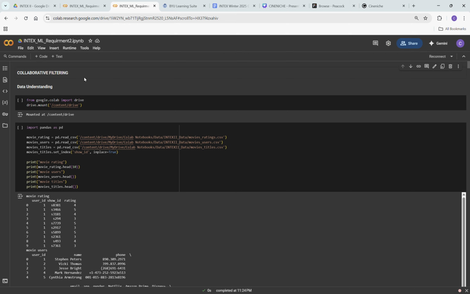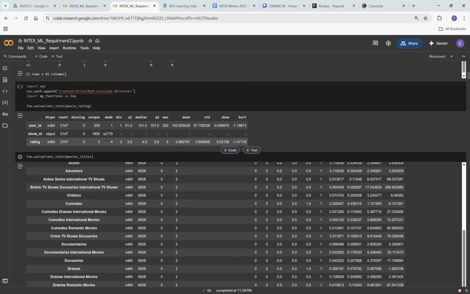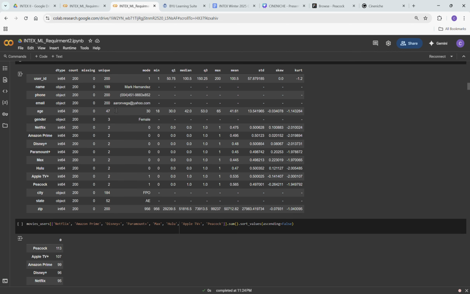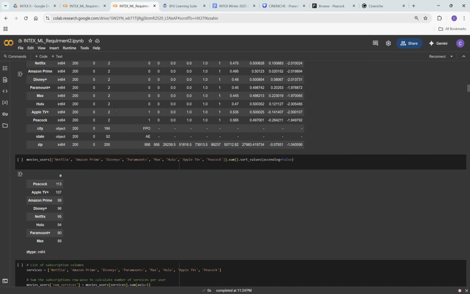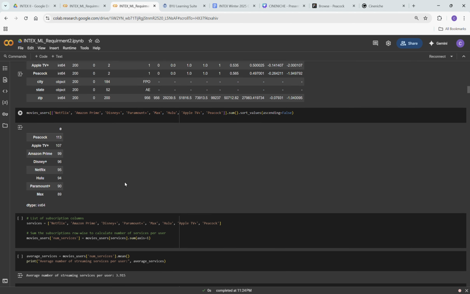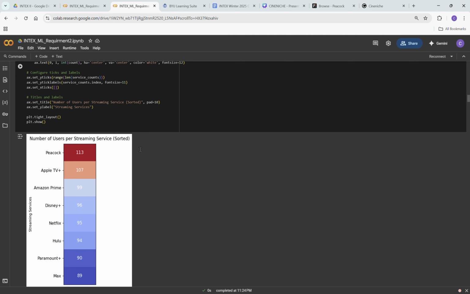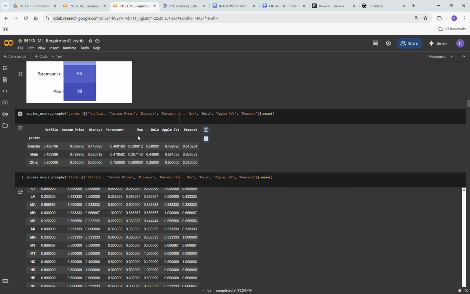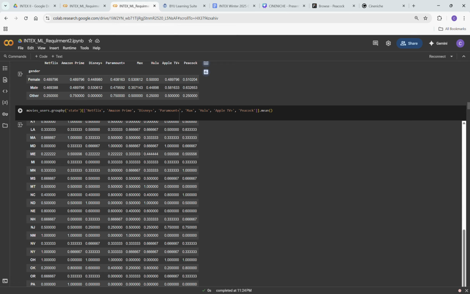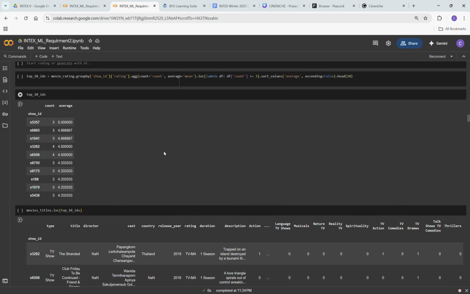This is our data understanding. We brought in the files and ran our regular univariate stats functions on them to get some understanding there. Then we did a little more digging, looking into the count of users that use each subscription service and the average subscriptions per service per user, and made a heat map of that, grouped by gender and state, and binned ages to look at those with those subscriptions.